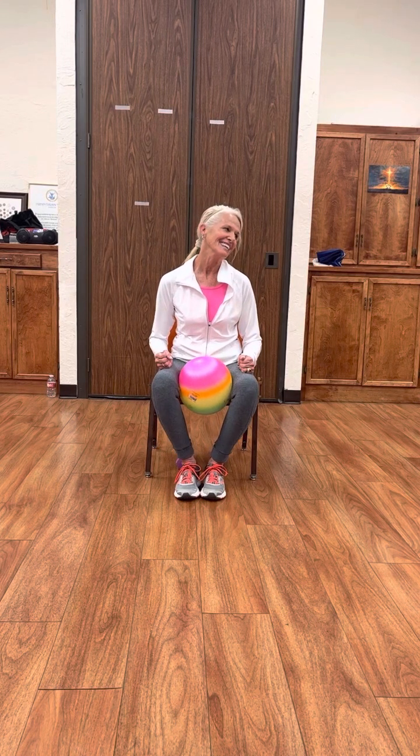We're going to work to strengthen our hips, so a lot of tension on that ball. Beautiful. And then relax. Again, one more time, squeeze hard.